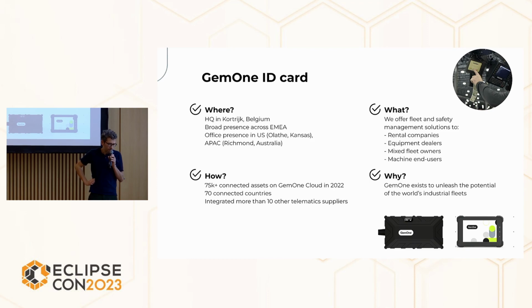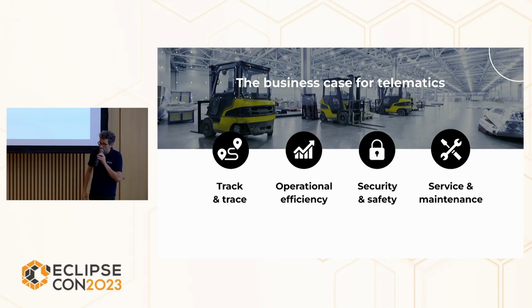And what they offer is these devices you can see here on the bottom, and those are attached to industrial vehicles like forklifts or mobile platforms. They control some functionality of these industrial vehicles via these devices, but they mostly also gather data from them. So directly from the CAN bus of the vehicles, but also position data, etc.